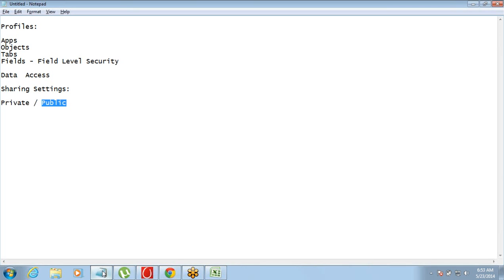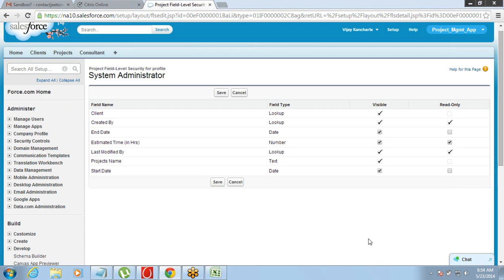And this thing is called OWD, organization wide default, right? This private or public setting is not specific to a user or to a group of users. This is applicable to the entire organization. That is the reason why this is called organization wide default, OWD.